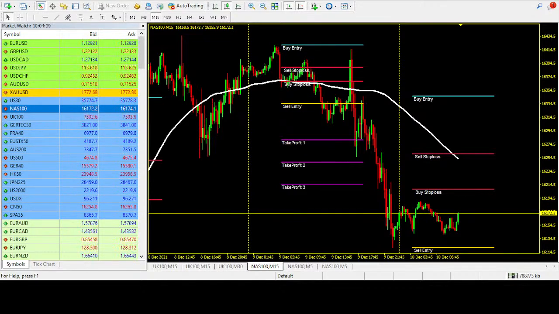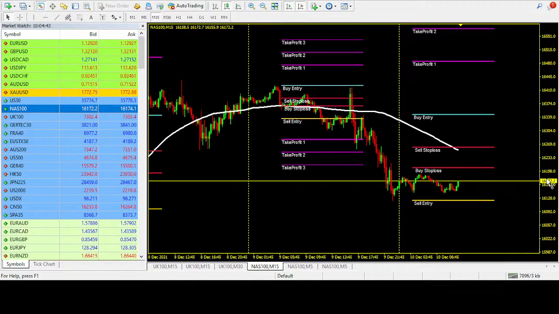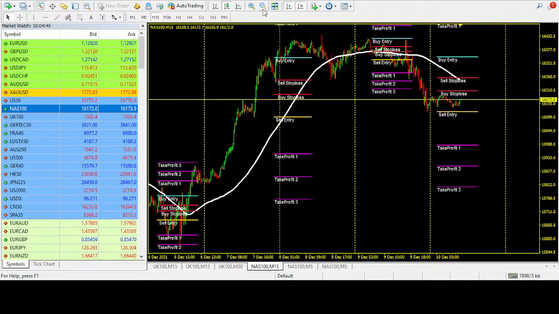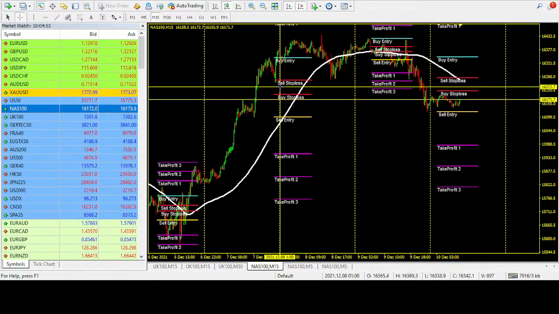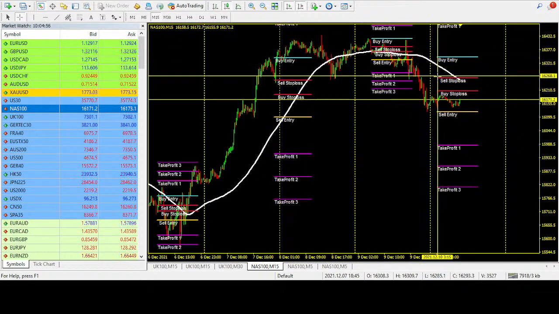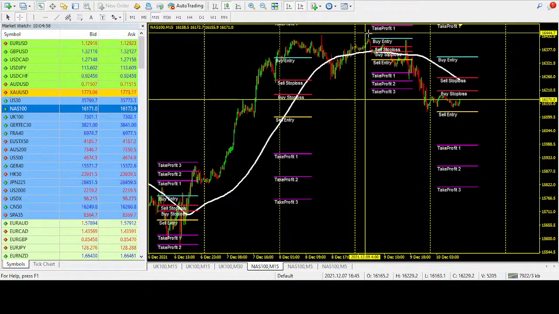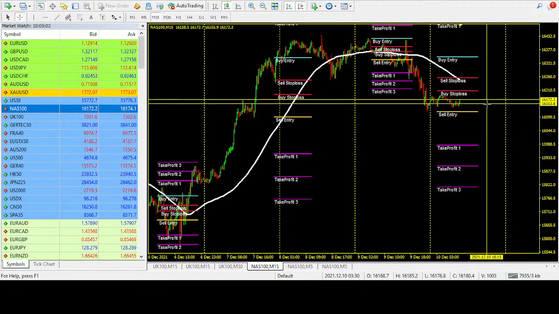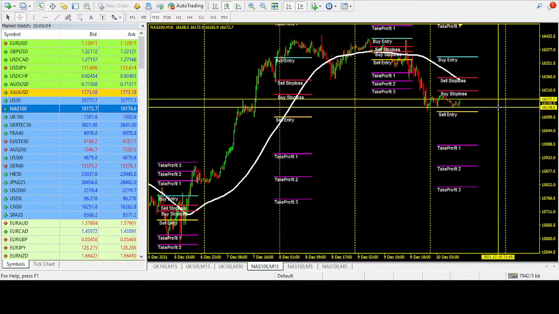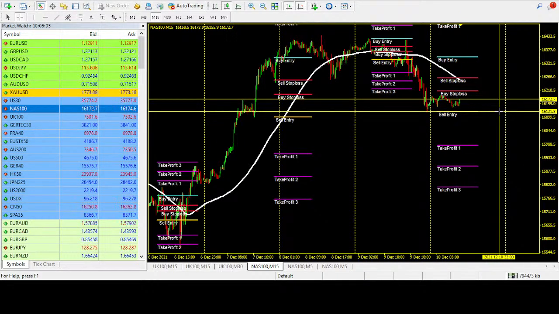Okay, but NAS 100, guys, is looking very nice. I like how it's looking now. Remember, guys, yesterday we were in a consolidation zone. I mean, we were in the accumulation phase. Yesterday in my live, I spoke about the phases of the market, and we were in the accumulation phase or the distribution phase, and it looks like now we're going to the markdown phase of the market.